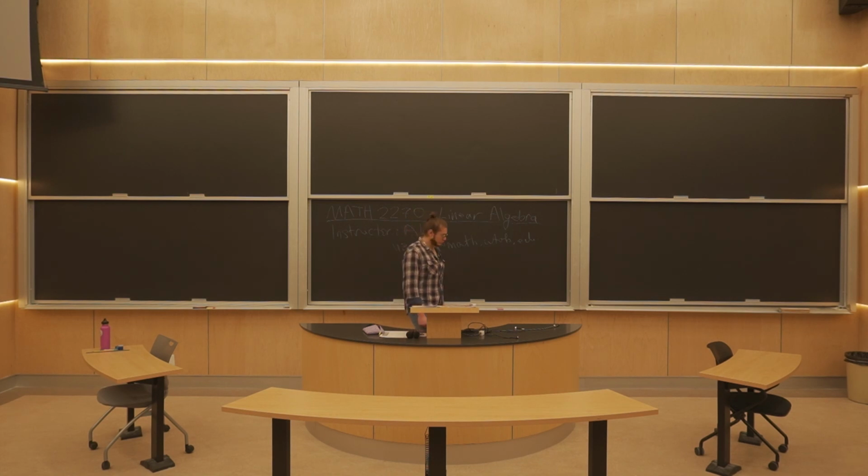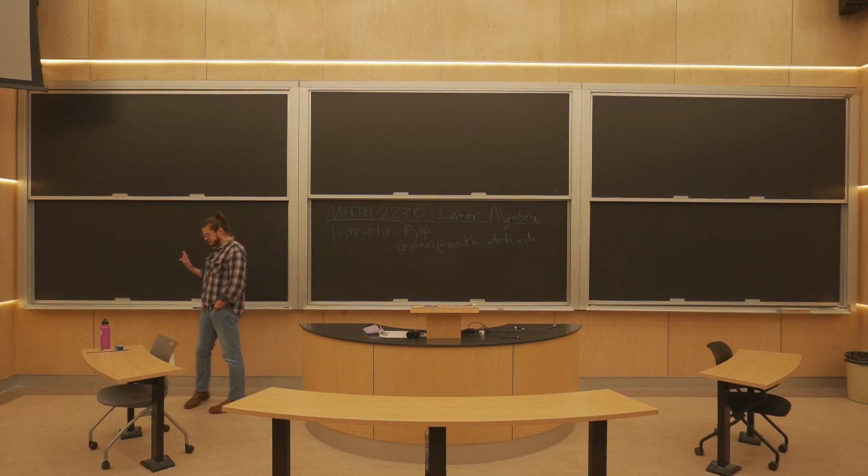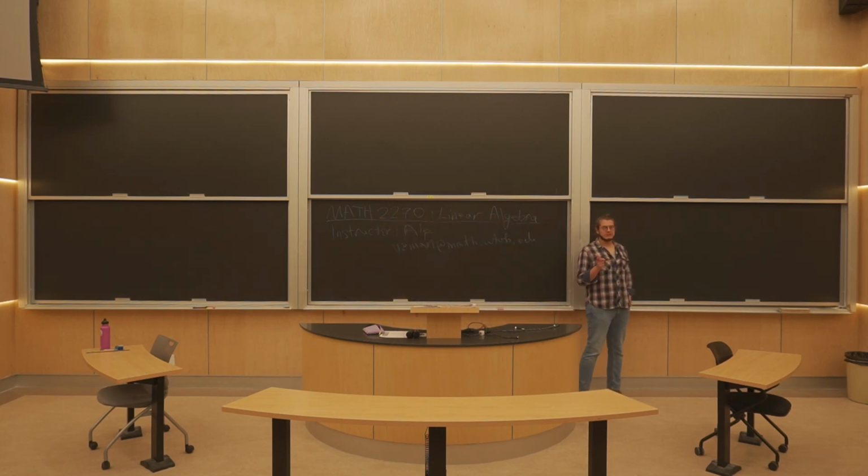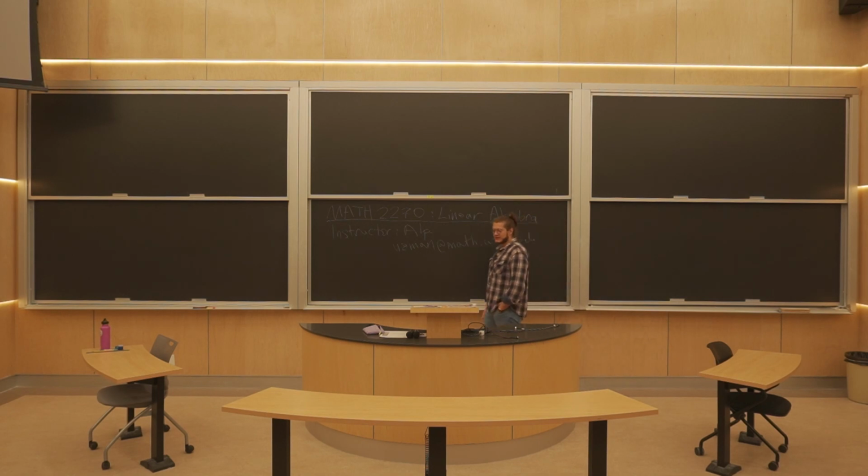Each of the 3 midterms will be worth 15% of the final grade, and then the remainder, 20%, will be from the final. So for the problem sets, the majority of the problem set will probably be graded based on completion. That's going to be graded by an undergraduate grader, and probably I'm going to pick 1 or 2 problems that I'm not going to tell you, that I'm going to grade by myself, and I'm going to try to give more feedback. The ones that I grade will be graded based on accuracy and presentation and other things.